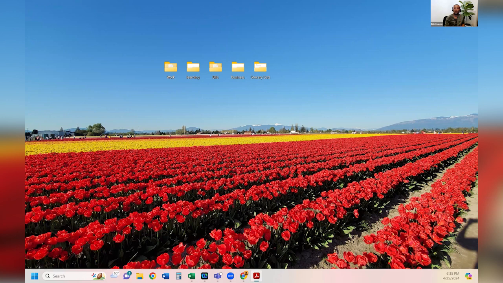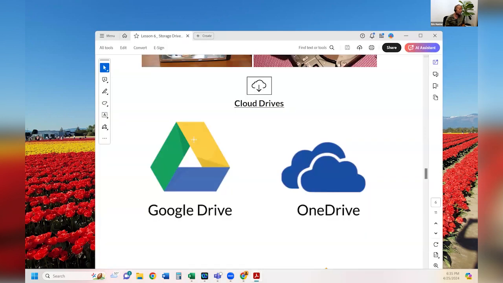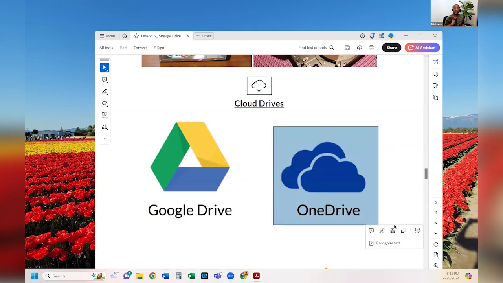Another one that we use is, let's go over here. So these are the 2 we're going to talk about today. So I'll start with this one here on the right called OneDrive. So this is what my computer is using right now. So you guys saw that little cloud that Pastor Zippy asked about a little bit earlier. So when you buy a PC, it's set up so that your PC gets backed up to OneDrive.